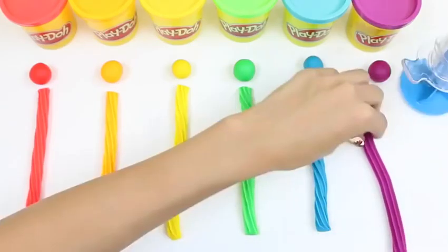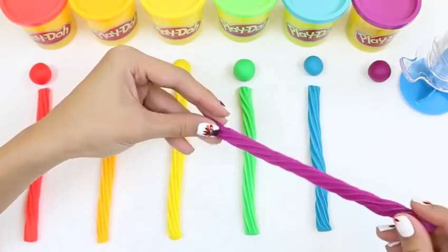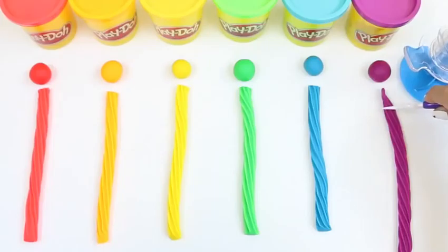This purple one's gotta be grape flavor. I don't know about you guys, but grape flavor candy always reminds me of medicine. Yuck!